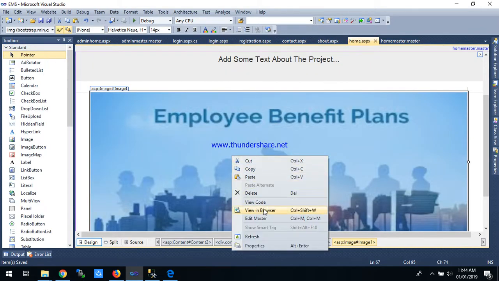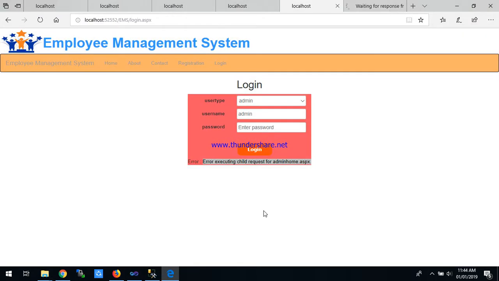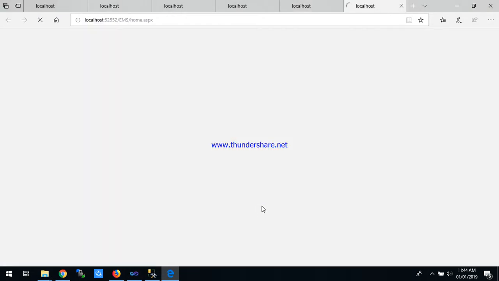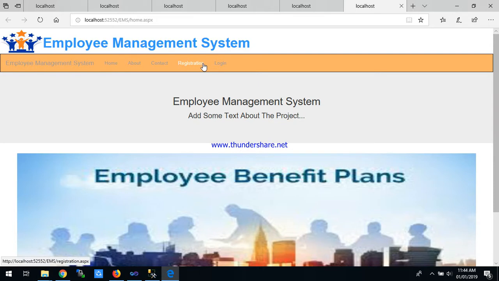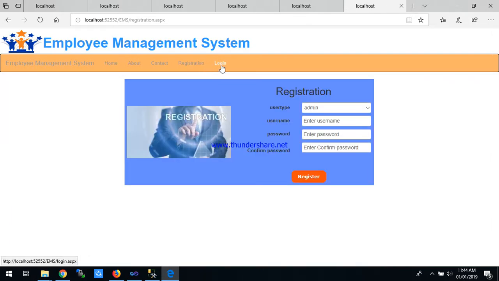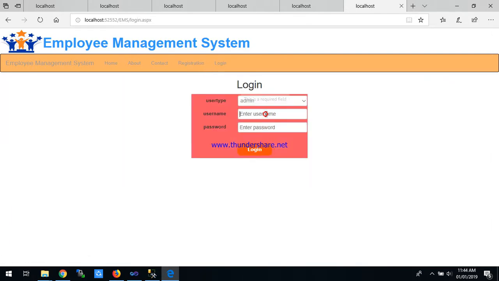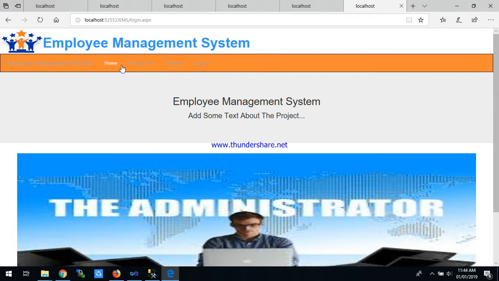Just right click on it and view in browser. So registration is already completed. Now we go into the login. The credentials are admin, and also admin. I just click on login. Now we got the administrator web page.